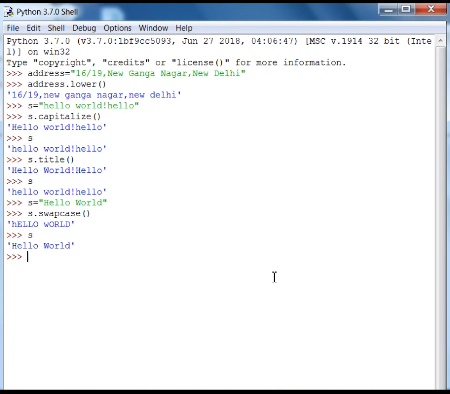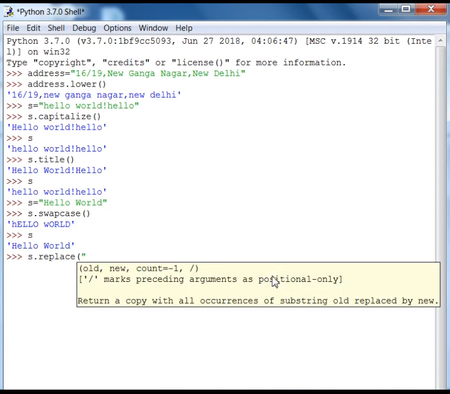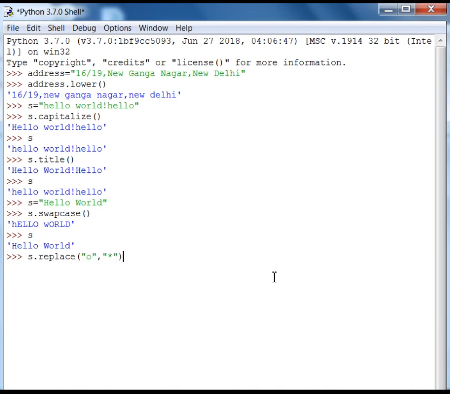So I just write s dot replace all o with asterisk. See, all o got replaced with asterisk, and s will be as it is. So this is how replace works. If you want, you can replace any character, but the original string will be as it is.